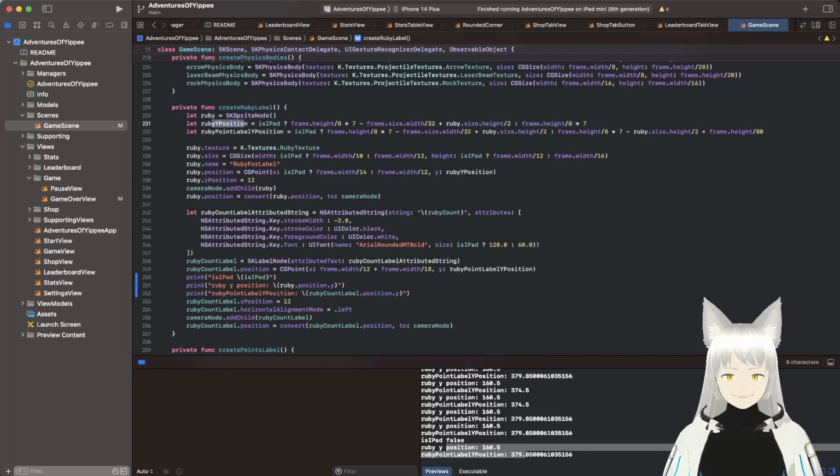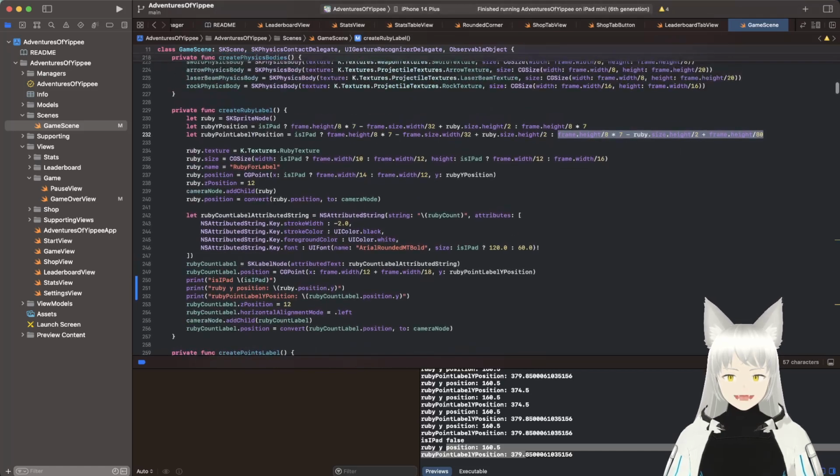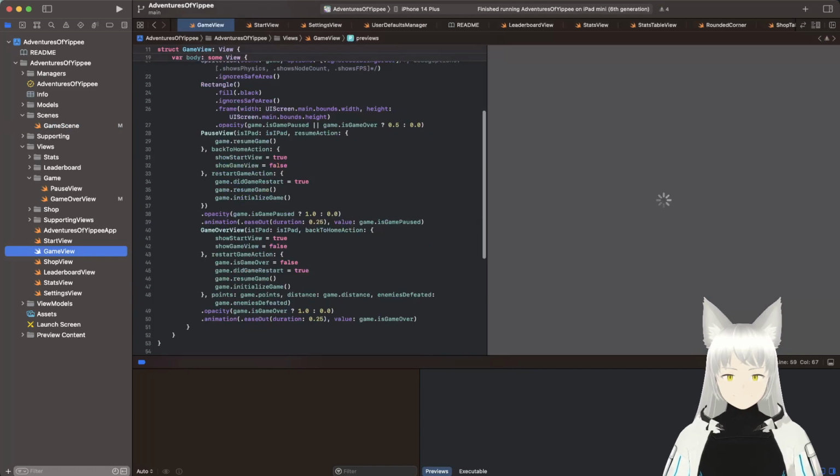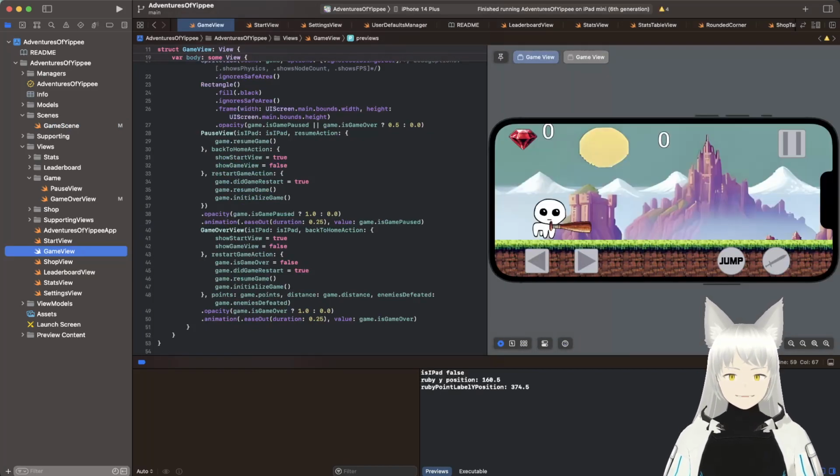Yeah, so you've got this. This is the Y here. Actually, let's do this. Ruby Y position here. And then let's reprint, and see. We do a little bit of adjustments and then test again.